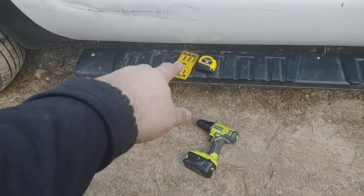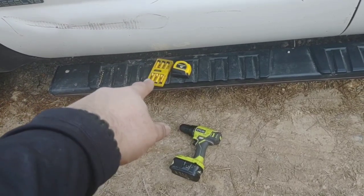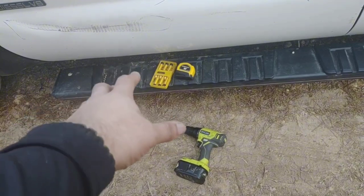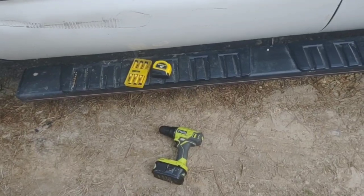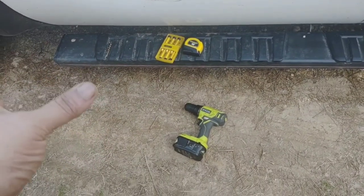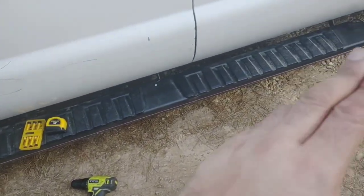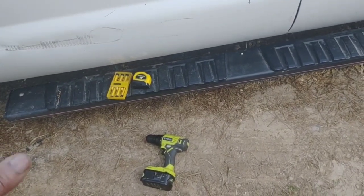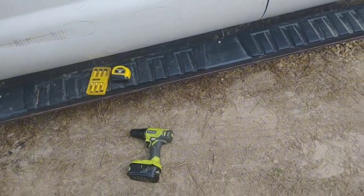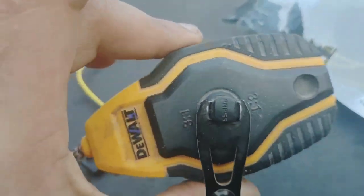I'm going to need a small Phillips screwdriver — those are actually my wife's small screwdrivers. I don't have any micro screwdrivers. That's also her Stanley measuring tape, because what I'm going to try and do is measure out a foot. From where I put this one and that one, I'll come back a foot, put one there, put one there, and see how many I end up with. I'm hoping to do six on one side and six on the other, and that will leave eight.